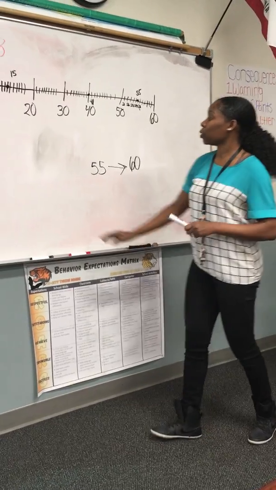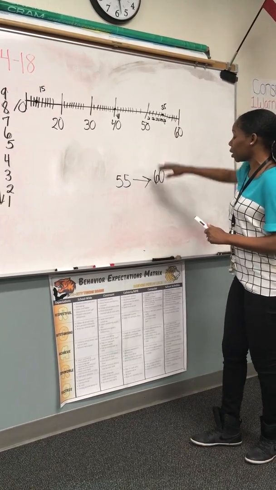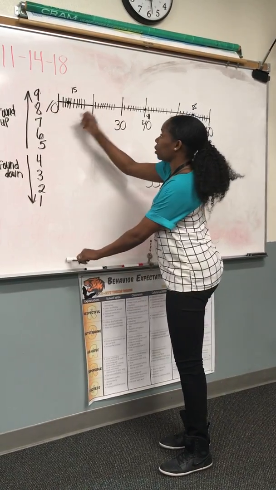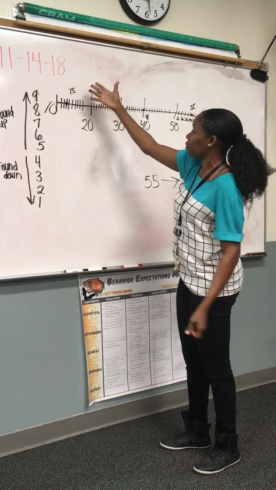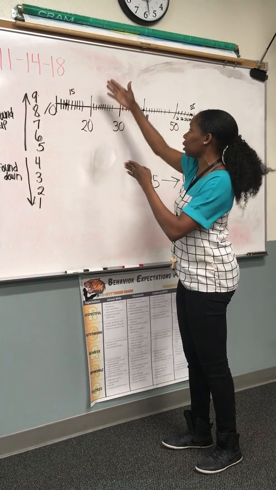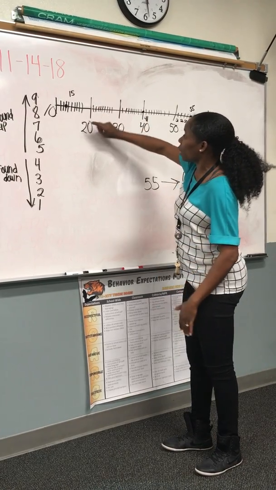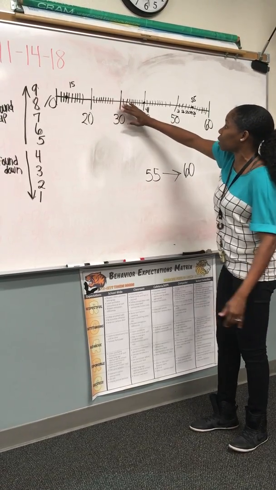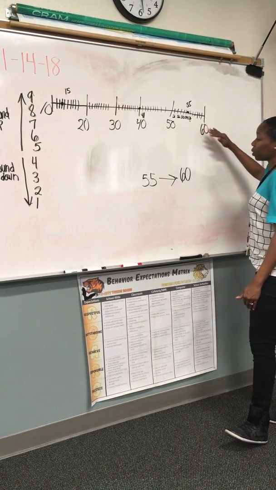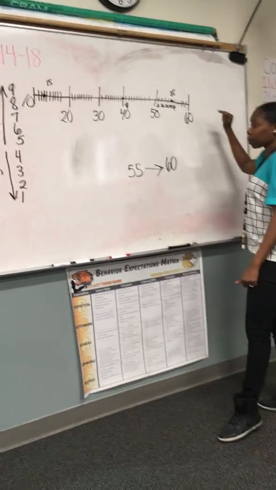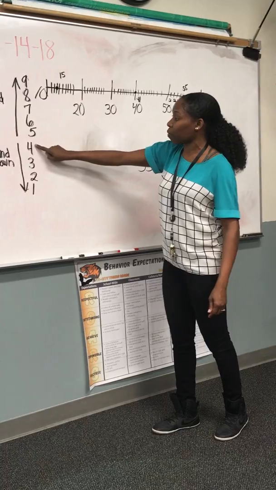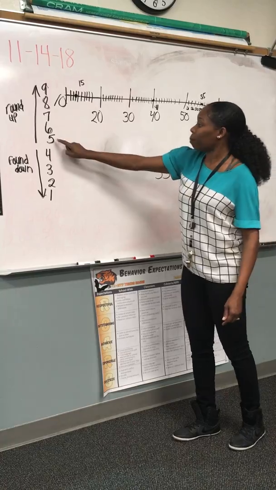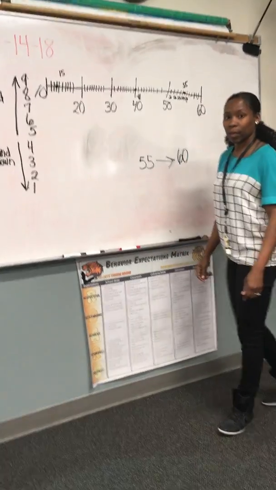Okay, so make sure when you guys are drawing and writing your number lines, there are 9 spaces in between. So remember, we have 10, 11, 12, 13, 14, 15, 16, 17, 18, 19, and then 20 is the larger line. So between 10 and 20, there are 9 spaces. Between 20 and 30, there are 9 spaces. There are 9 lines. So make sure you make your number lines to where you're counting up, and then you're rounding down based off this number here, 4 and below, you're rounding down, and then you're rounding up based off these numbers, 5 and up. Okay, bye guys.